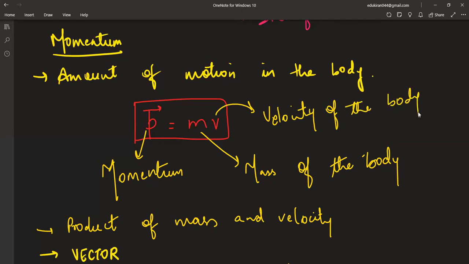So it's a vector quantity. Vectors and scalars we have discussed. If it's a vector quantity, it means you have to keep all the directions in mind, right? You have to apply the parallelogram law, if required, triangle law, polygon law, any. Either you can use the Cartesian form of vector or the polar form of vectors. All these things we have discussed in detail. Why are we specifying it over here? Because if a question comes on momentum, then you have to keep the sign conventions. You cannot just solve it literally, right?